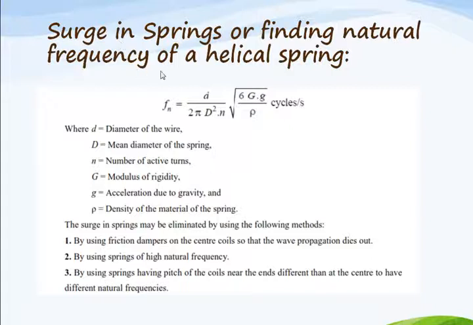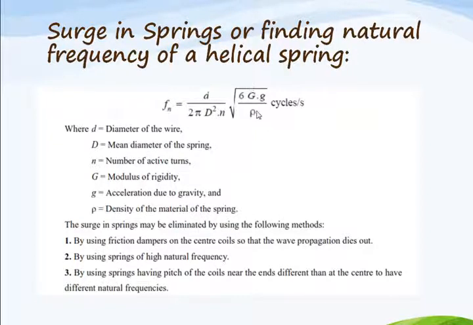See, surge in springs, or finding natural frequency of helical spring. This topic we have already discussed. It is similar to the resonance. We have already discussed that when the soldiers march on a bridge, the resonance will occur, and if the frequency of the marching and the natural frequency of the bridge match, the bridge will collapse.